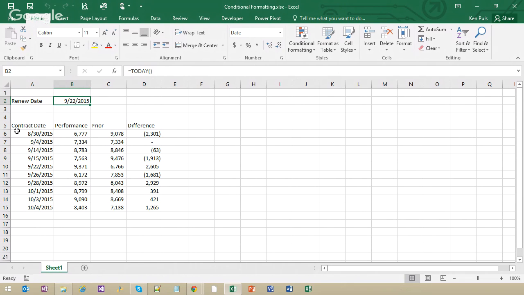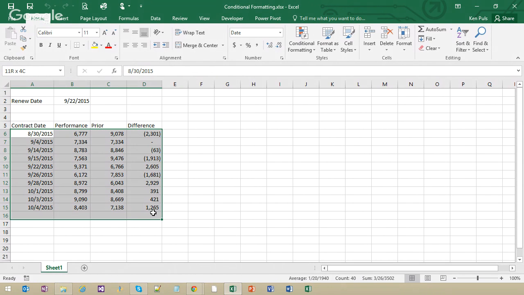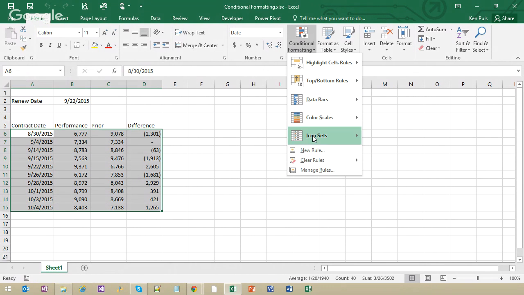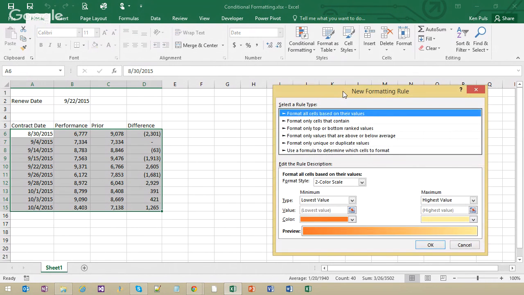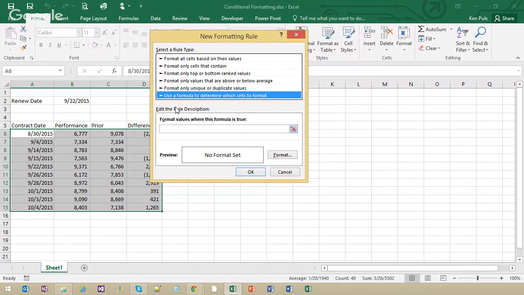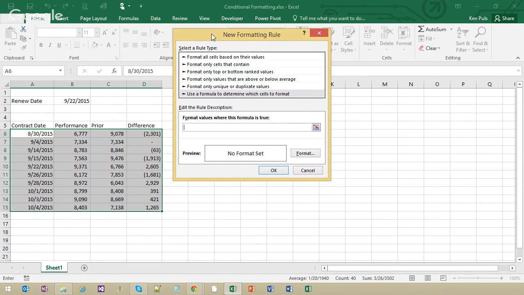The way we can do this, and this is a big key, is that when you're building a conditional formatting rule, always start in the top left-hand corner of your data, because all the formulas I build are going to be relative to the active cell, the one with the lightest color background, the white one. So I'm going to go to the Home tab, Conditional Formatting, and create a new rule. This gets a little bit crazy because we're building a custom rule using a formula to figure out whether or not something should be highlighted. Whatever we evaluate needs to evaluate to true or false. If it's true, the formatting will be applied. If it's false, it won't.